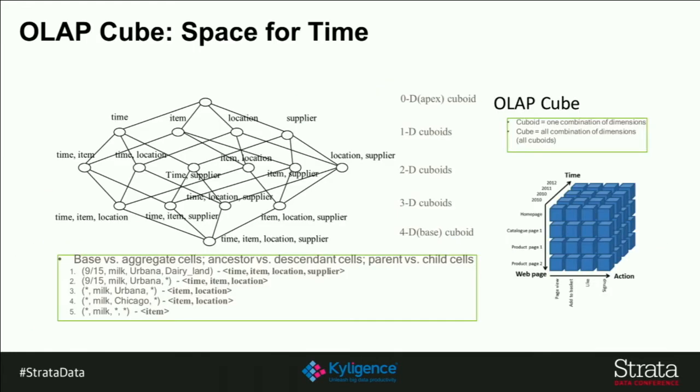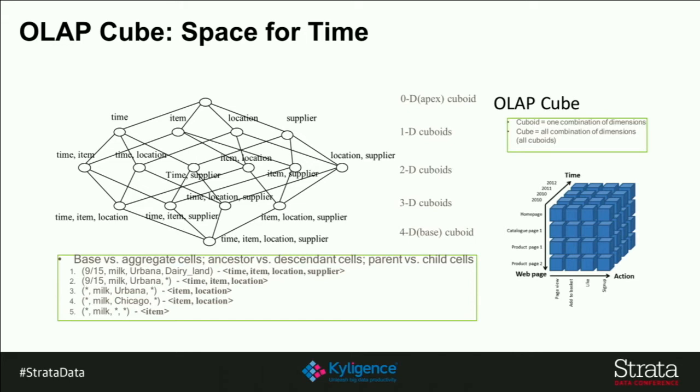So before I talk about the use cases, I would like to give you an introduction about the background. What kind of technology is behind that? This is a very traditional technique in the data warehouse and business intelligence area. We call it the OLAP cube. That means once you have very huge data, the query is always very slow, right? It is limited by the physical server. So what we want to do is combine them, do some calculation first and store it somewhere. The next time the same query comes, it can just get the result directly without calculating at runtime, right? That is what we call the OLAP cube.